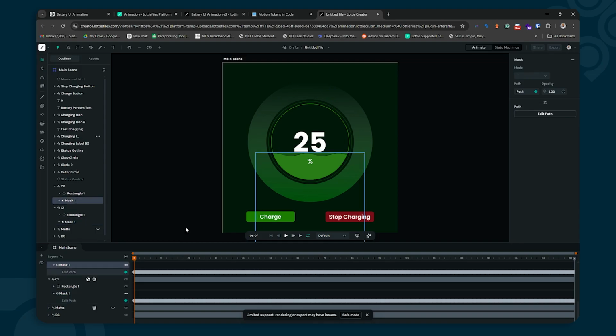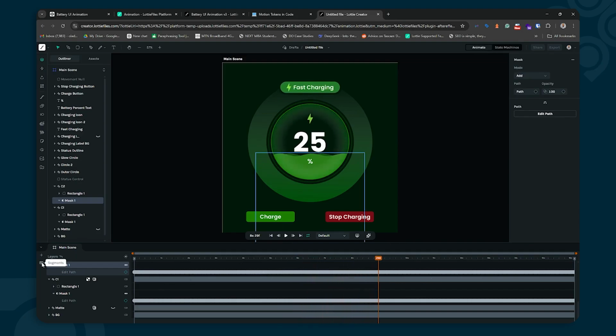This is the mask for C2. I'm going to change this to add. So that's just a simple fix for that. And we have the animation right here. So this is that transitional period.